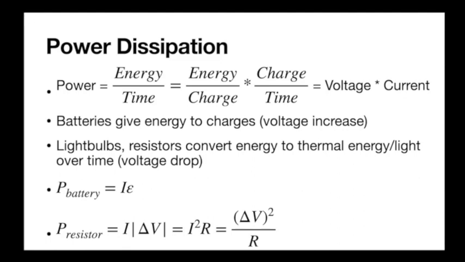Another important thing about power is that it determines the brightness of light bulbs. So if you get a problem that asks, does the light bulb get brighter or dimmer, what it's really asking is how does the power dissipated in it change? Because lighting a light bulb is expending energy over time. And so the power tells us how much energy per second the light bulb is dissipating. You don't necessarily need to evaluate this for just whether it gets dimmer or brighter. But if you wanted to say something quantitative, how many times brighter does this light bulb get?